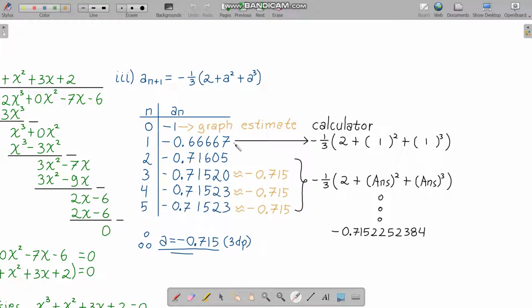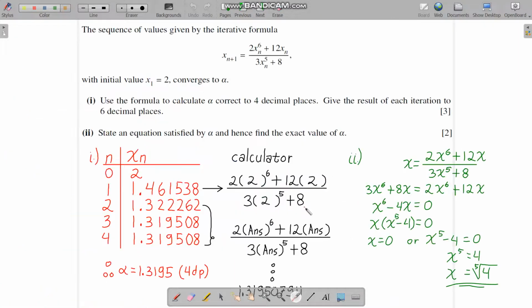Write it down, rounded off to 5 decimal places, and as you can see here, we have consecutive same numbers in 3 decimal places. So this is enough. You can draw a conclusion. You don't need to keep writing. With your calculator, you can keep pressing the equal sign until the displayed number doesn't change anymore, and you'll see you get this. This is just to check, to make sure our answer is correct, and to make sure that the iteration converges.